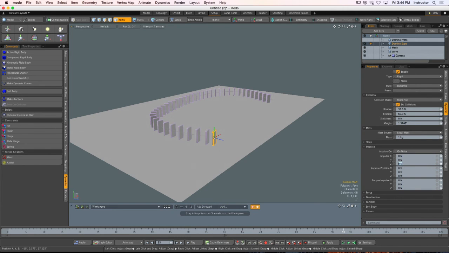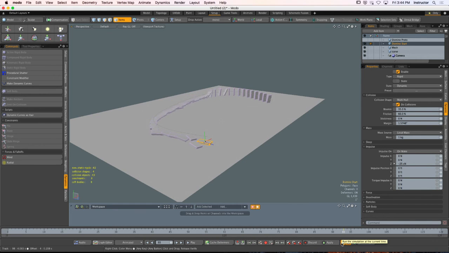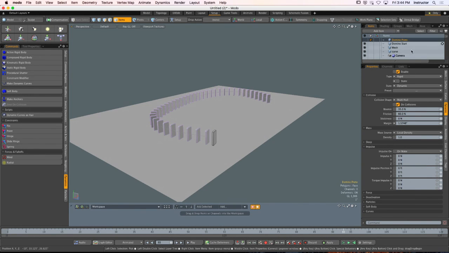Get my impulse back here. Oops, pushed it the wrong way. Negative 0.25. There it is. It works. If you have some that are falling over prematurely, adjust their weight, make them real heavy. Like there's some over here. I mean, they're just so light. Let's make it 10 pounds. There we go. It's mesmerizing, though.